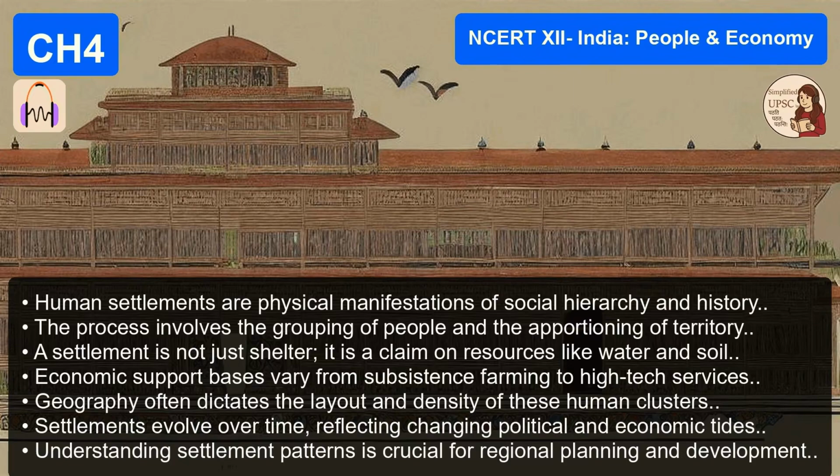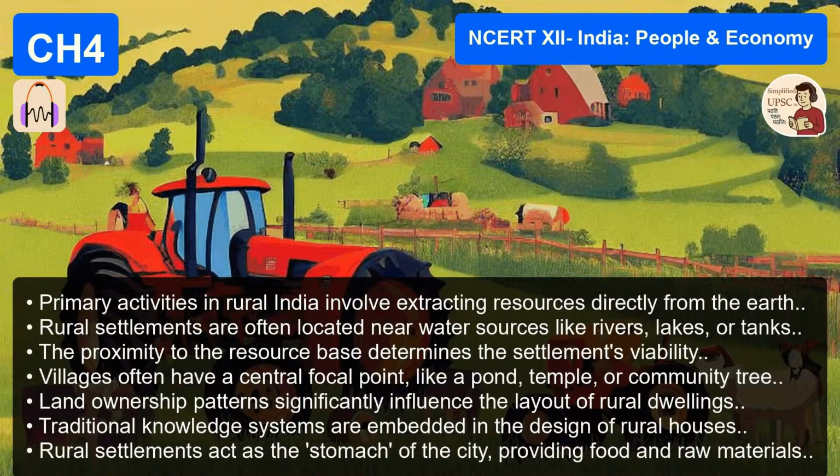I feel like we all intuitively know this one. Rural is cows and farms. Urban is traffic and laptops. But is it really that simple? Well, yes and no. The NCERT breaks it down into 3 specific dimensions, which is really useful: economic, social, and functional. Okay, let's take them one by one.